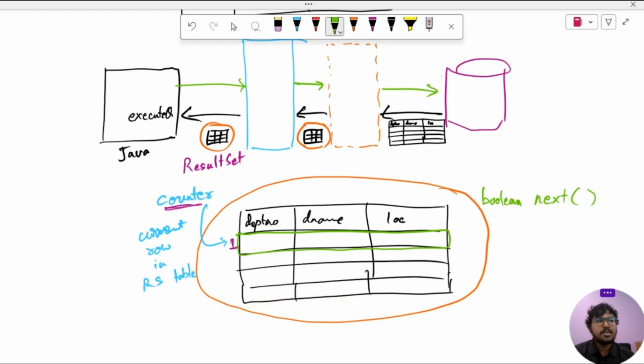If the record is available, it will return true. And then the next method does two steps. The first step is it returns true or false depending upon whether the record is available or not.